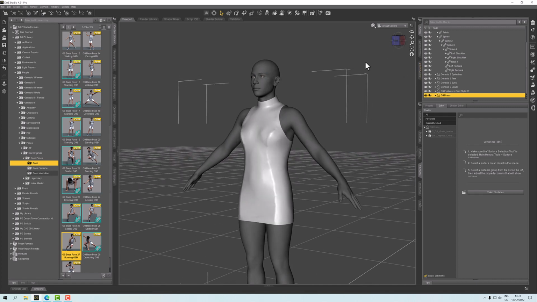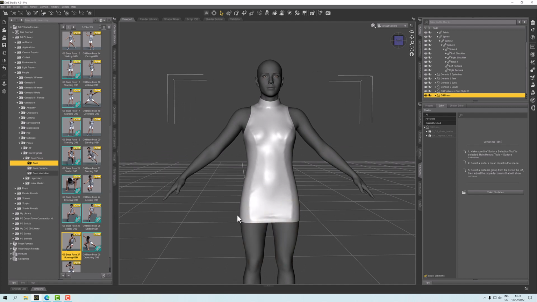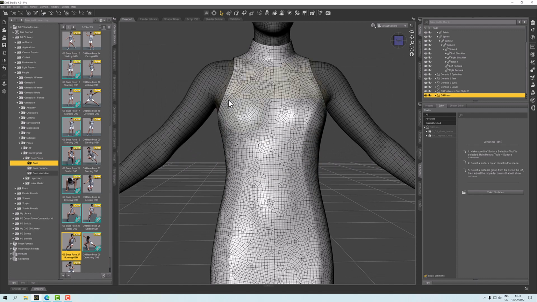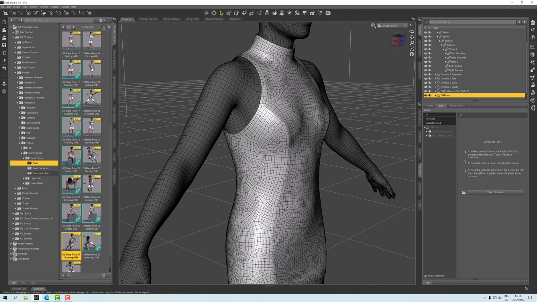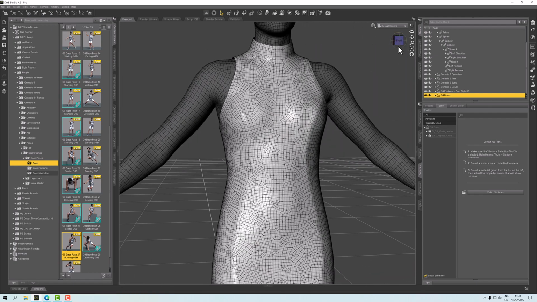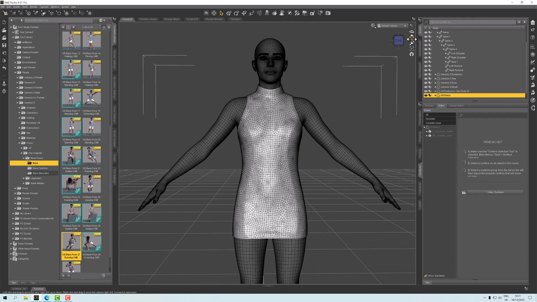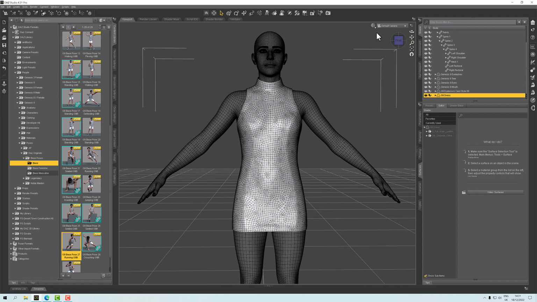And what I'm looking for is that the shape of the dress isn't changing. My hems are still nice and straight, and the only real way to see that is to go to a wireframe view. So I can still see that down here, nothing's pulling, nothing's getting particularly distorted, so that's nice. Another thing to do is to apply those normal maps we created. That will give us another clue.